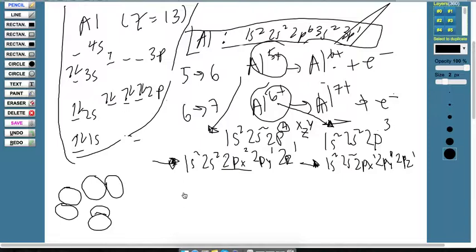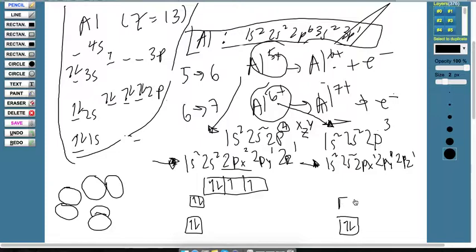If we draw the orbital diagram, we have the 1s, the 2s, and then the p sublevel. We have 3 orbitals in the p sublevel, following the Pauli exclusion principle and Hund's rule. For the Al6+, we have the 1s and the 2s, same thing, except for the 2p, we only have 1 electron in each one. Let's make this a bit more legible. So we have 1 electron in each orbital. Clearly this is the most crucial differentiating element between the Al5+ and the Al6+ electron configuration.